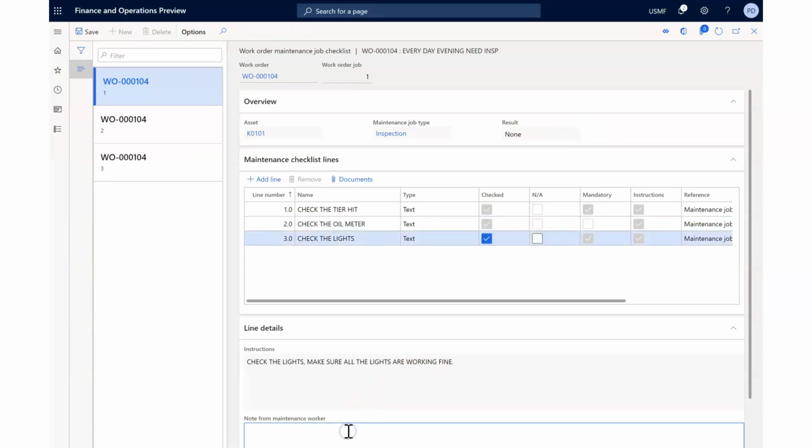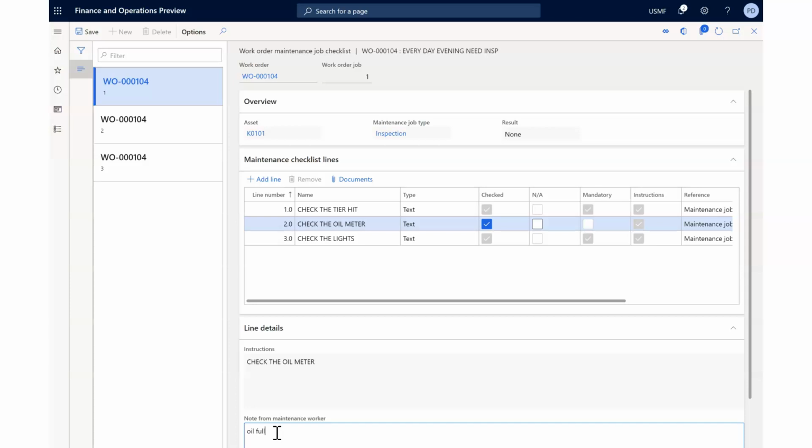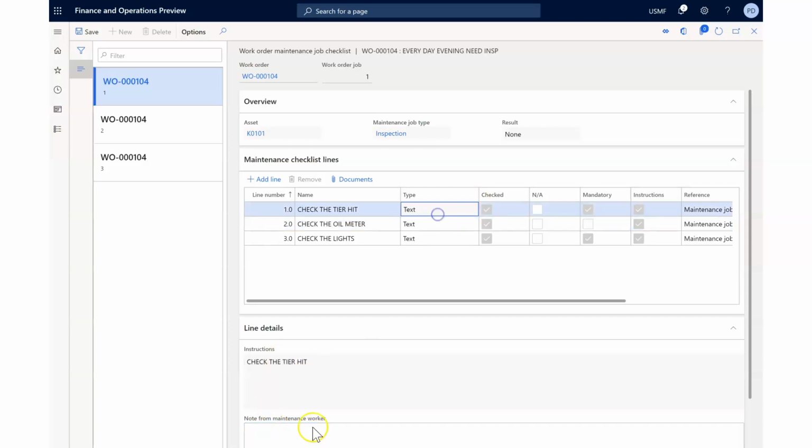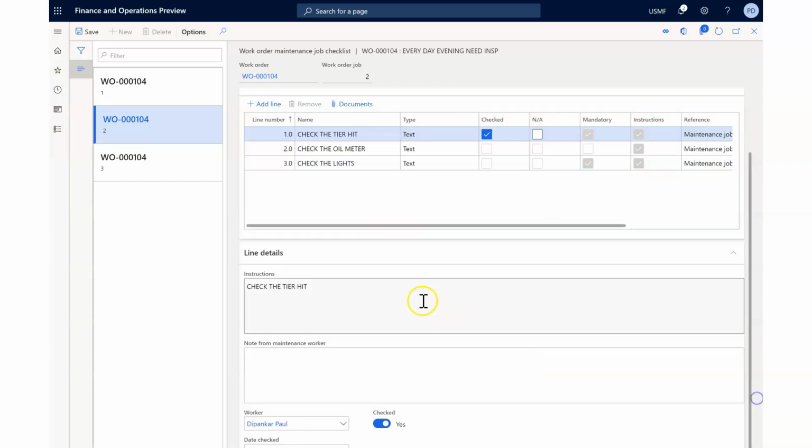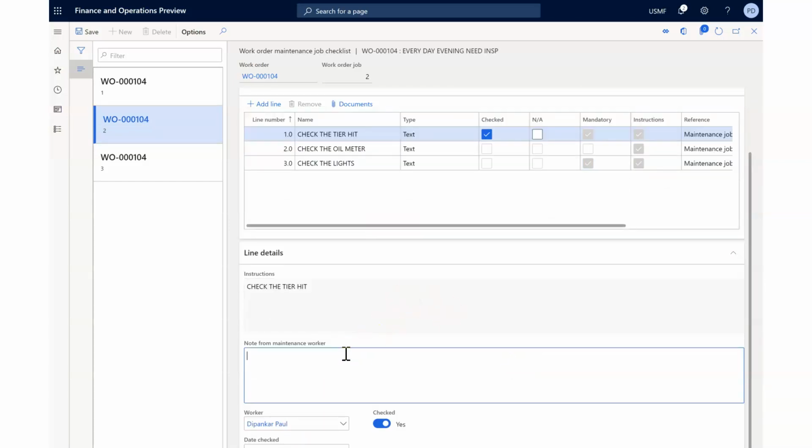I just put my note, fine, oil full, perfect, heat. Similarly, I'm just going to check that one. I can write down and check, and the system will automatically take that. I just put it at medium heat.